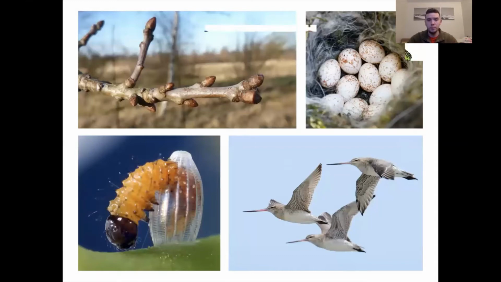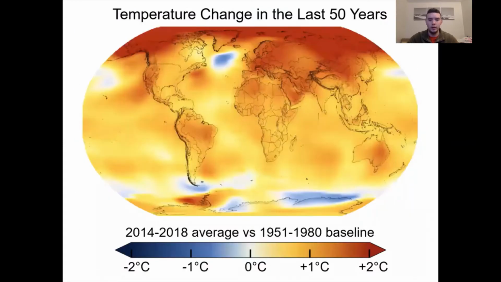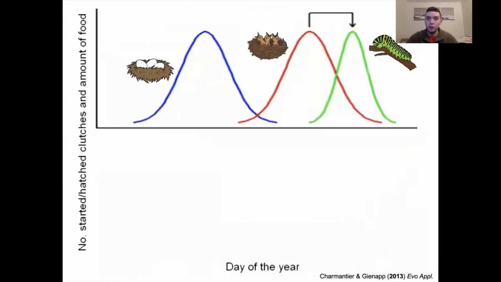So for example, if we take the food web of a blue tit, the oak processionary moth caterpillar and the oak tree, we know that blue tits have a very specific range of laying dates that mean that when their chicks hatch out later down the line, they're hatching at a time when there's the peak abundance of oak processionary moth caterpillars. So there's the peak abundance of food to feed all of these chicks so that they have the highest survival rate.